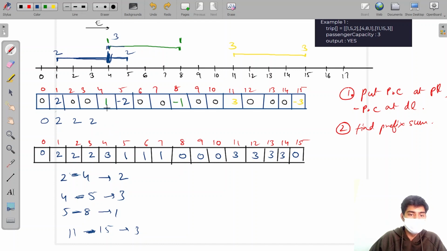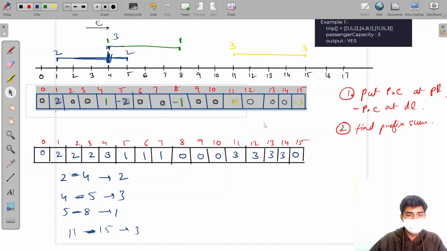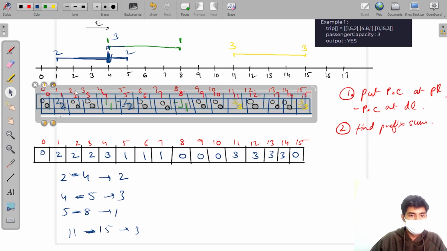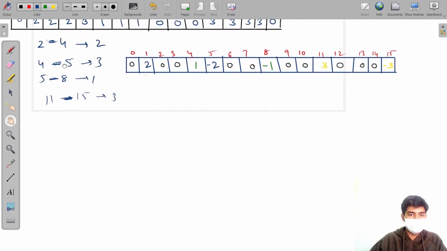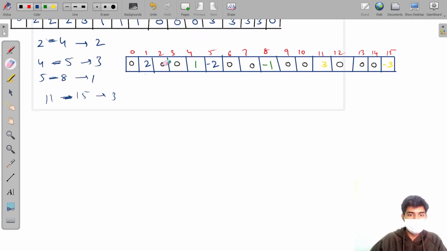But let's say it was just 0 only. I'm talking about this array, so let's make a copy of this array. Okay, so if I erase this, I only have one trip, right? I'm only talking about this one trip of this 2. So I have 0, 0, 0 at every place except these 2 points, except the first trip.